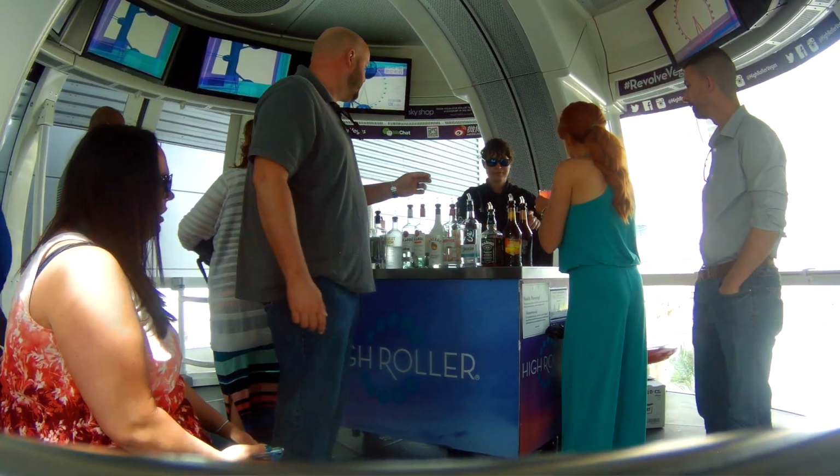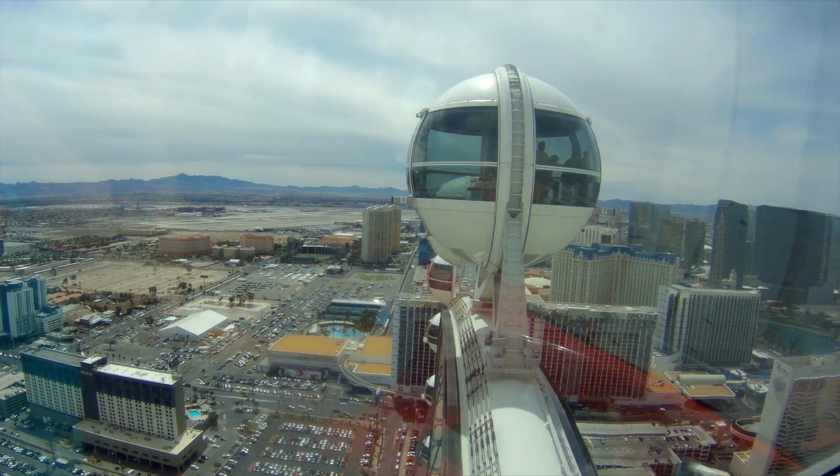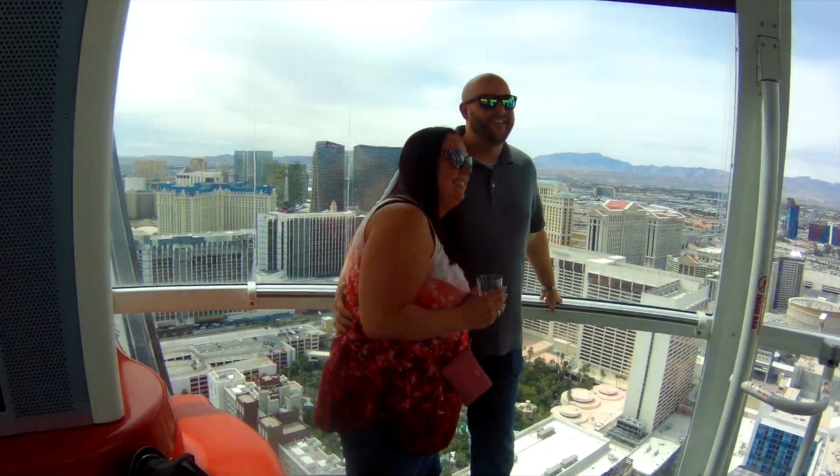But what's funny is the couple we went with, she was terrified of heights. And I mean, I'm not a big heights person either, but I can deal with it, I guess, unless I'm jumping off of something, then I would probably freak out. But she was terrified. And I don't know why that makes me laugh, but she was not having it. She didn't even want to do it in the first place. But we kind of talked her into it, and she was like, man, whatever, I'll do it. Which I think in the end, she's kind of happy that she did it. But I thought that was really cool.